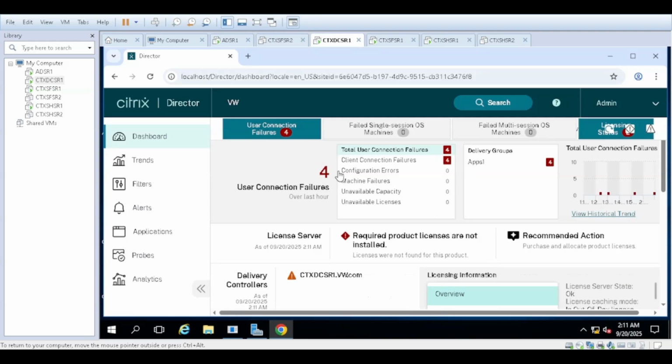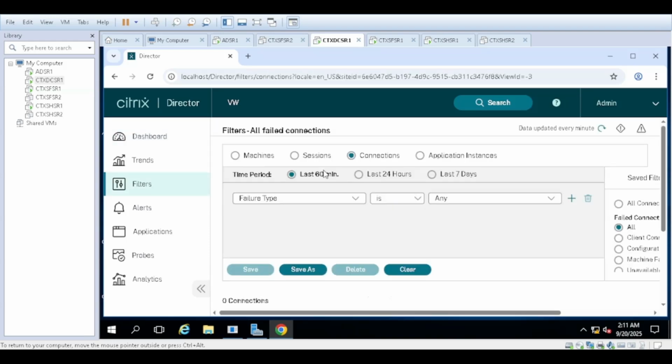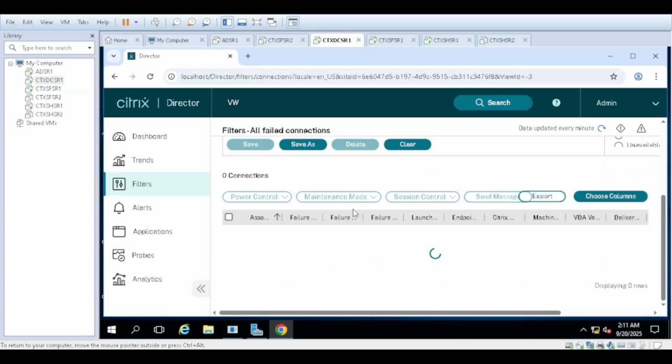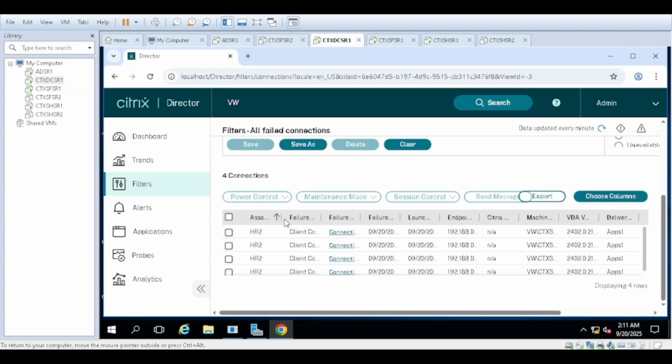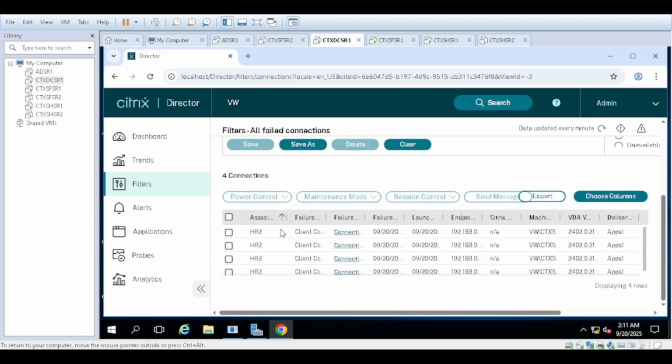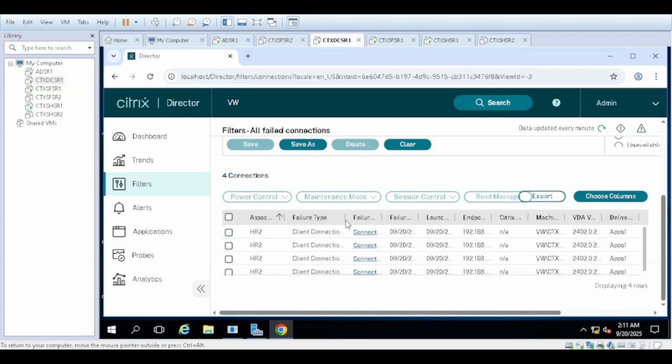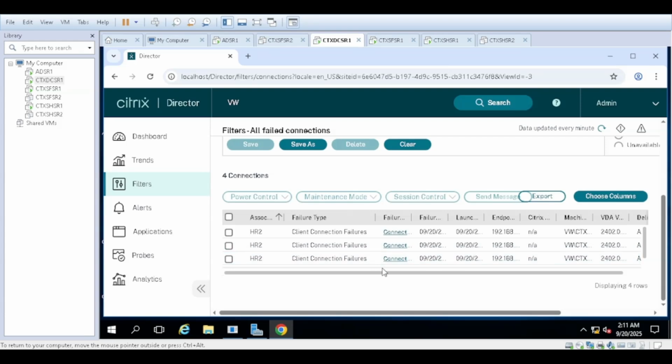Now 4 connections have failed. If you just click here, you will get the correct information, which is the user detail. If we click here, failure type, client communication, and this will also help to fix the issue.